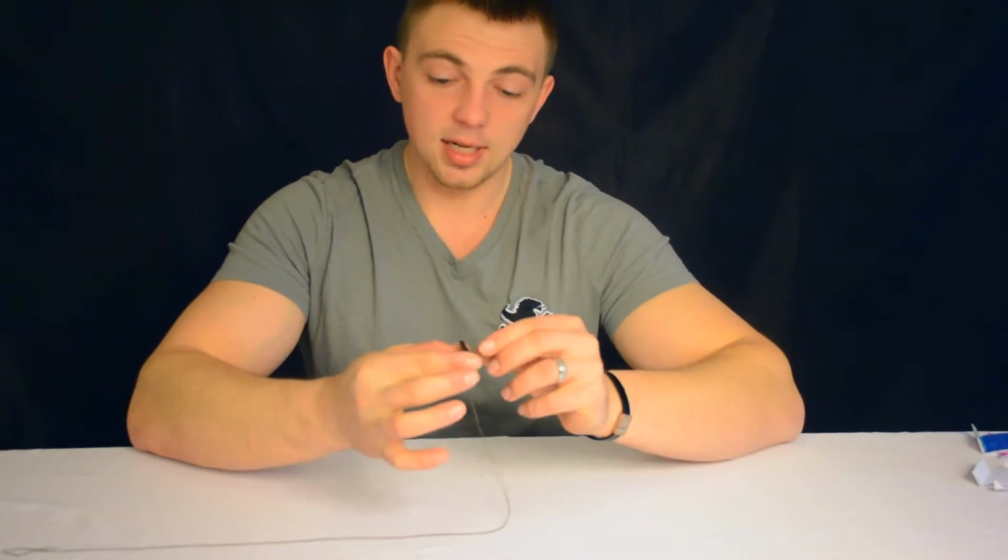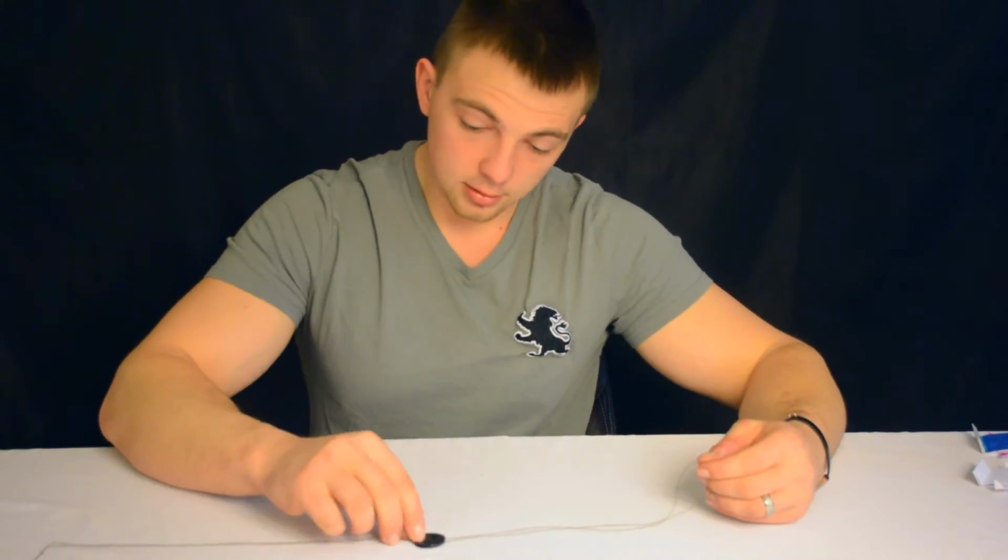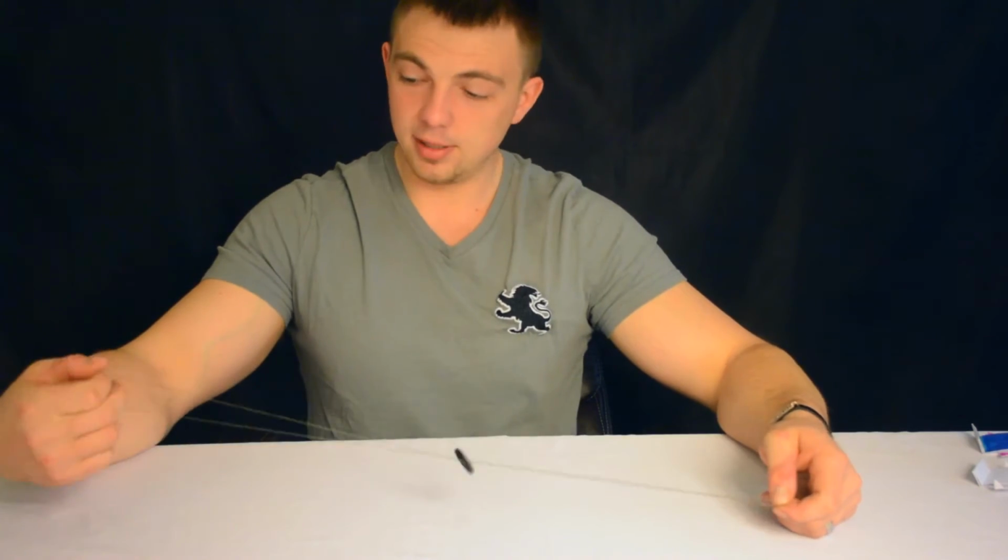Alright, so we have our thread. We have a button. Now what you're going to do is take this side and pull it and leave the button about halfway. So take the button about halfway right there. And you got to make sure that it's not twisted. If it's twisted, it's not going to work. So this is the final step.